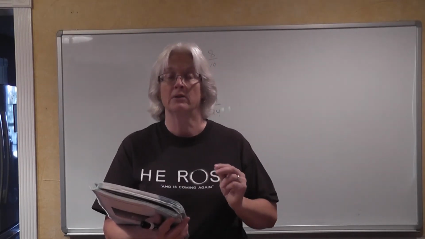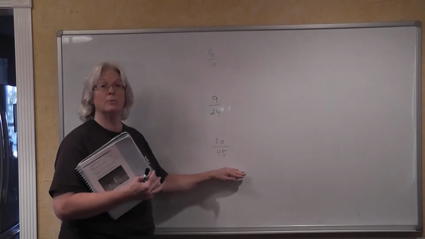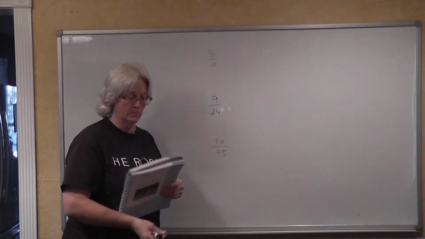And we're asked now to rename each fraction in lowest terms. And I want to remind you, take you back to page 178, and it says to rename a fraction in lowest terms, you divide the numerator and denominator by their greatest common factor. And then they have another way that you can reduce this, and I'll do that method for our last number.